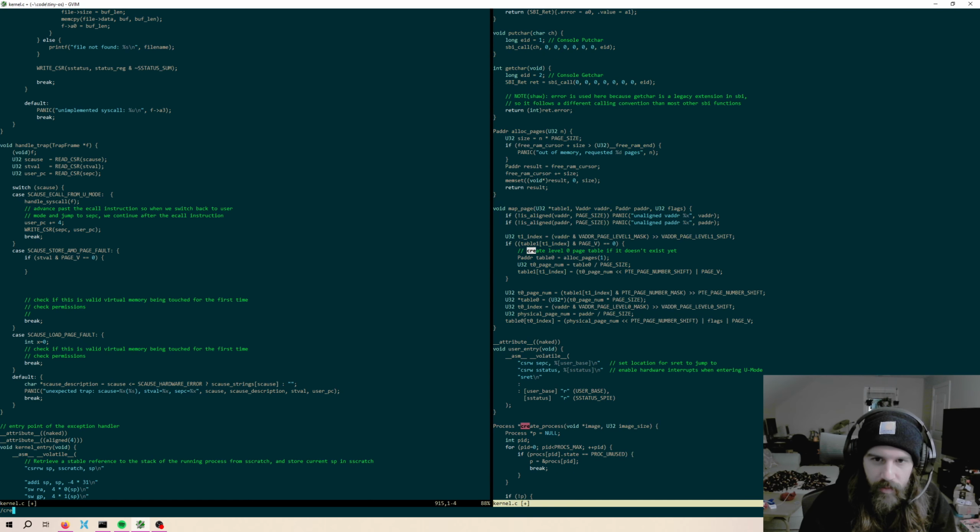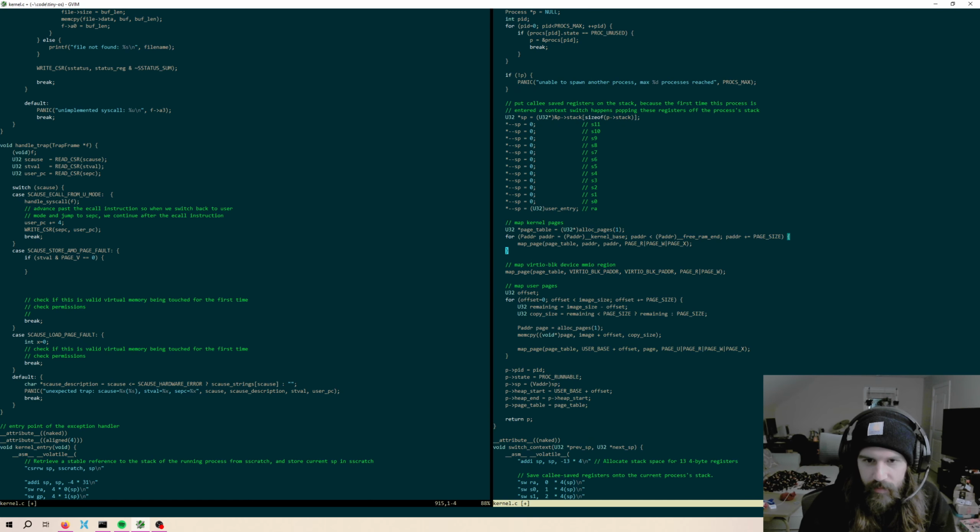So we want to do the same thing we do in create process, which is allocate pages and map them. So this is the single page fault, right?